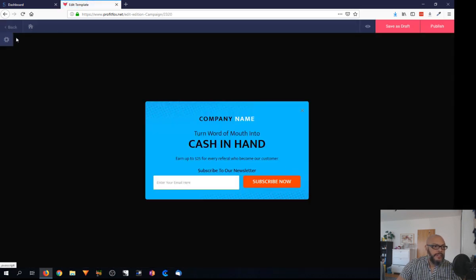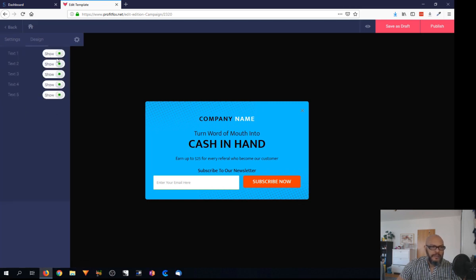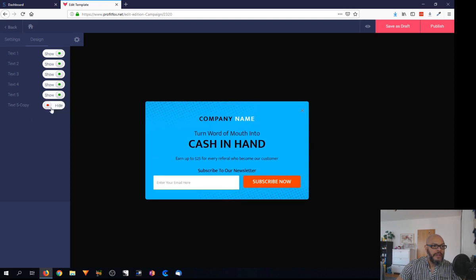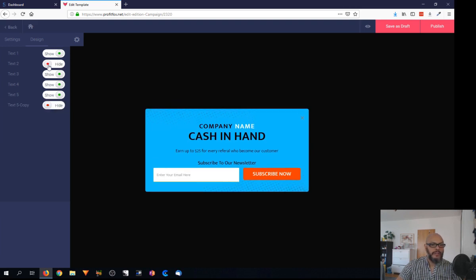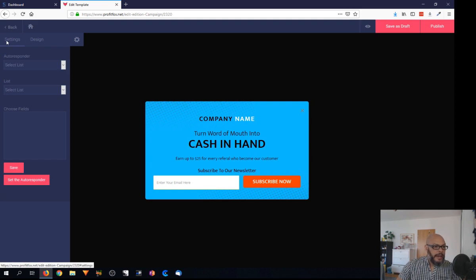Once you're editing here in this area, you have the settings. This is the design settings, and this is very standard in all different parts of the programs, because you have sections. See, you have that section, you have this section, that and that, and stuff like that. Oops, sorry, I copied that. So if I don't want to show that, it's done. Don't want to show that, it's gone. That's how you activate and deactivate.